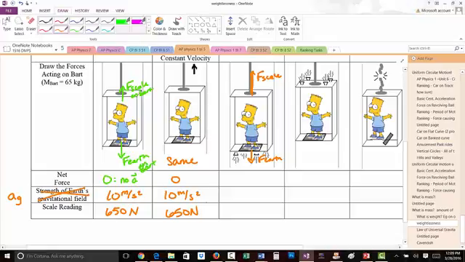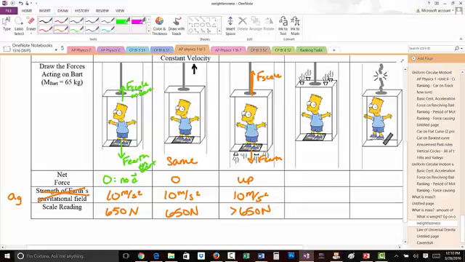Talk to me about the acceleration. Oh, excuse me, the net force. My bad, net force. Positive. It's positive, it's going up. Yes, net force is up, net force is positive. You can notate that however you want. You're not going to turn this in. This is just for thinking purposes. Tell me about the strength of the gravitational field. Same. Okay. Tell me about the scale reading. It's going to be greater than 650 newtons.